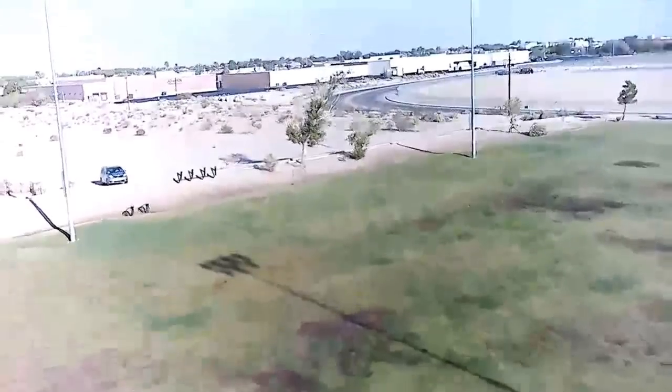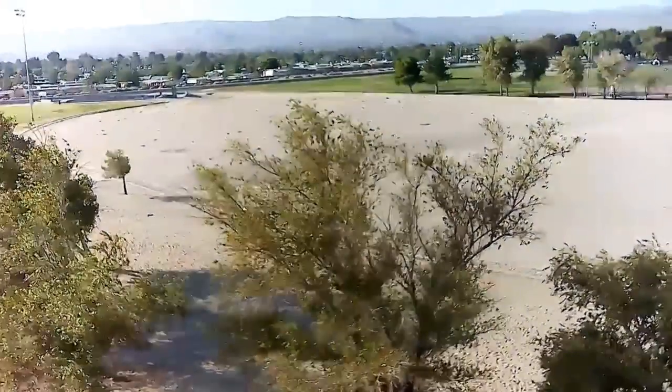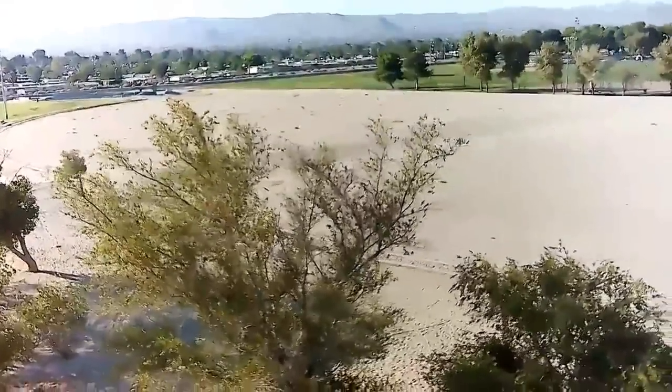Let's do a rotate while we're up there, show you the area. And it doesn't want to rotate. And it's just hovering there. And let's try landing.